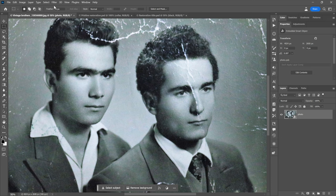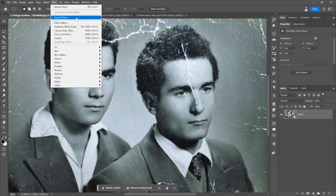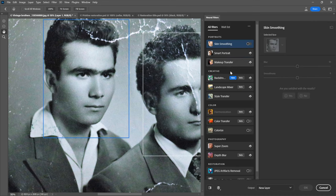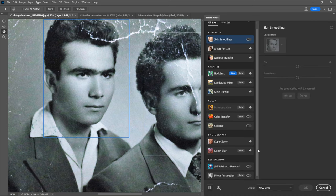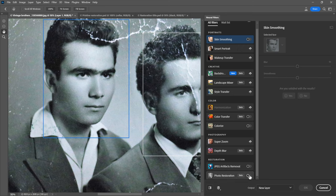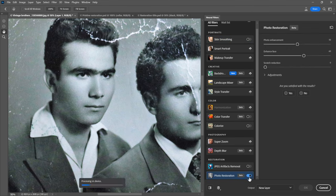Let's do that by going to the Filter menu and choosing Neural Filters. Neural filters is what you're looking for, and it's going to take a moment to load up. The one you're looking for currently is at the bottom of the stack — it could change at any time. It's Photo Restoration, and it is beta as things stand now. So far as beta goes, it's good. You may have to download it — any time you see a little cloud icon, you've got to download the filter before you apply it. It only takes a few seconds with a fast internet connection.